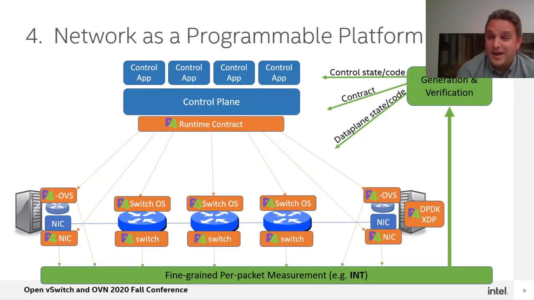It may have aspects of each of the different control apps that are running. I want you to enforce the policy or the forwarding behavior that is being established by the control plane.